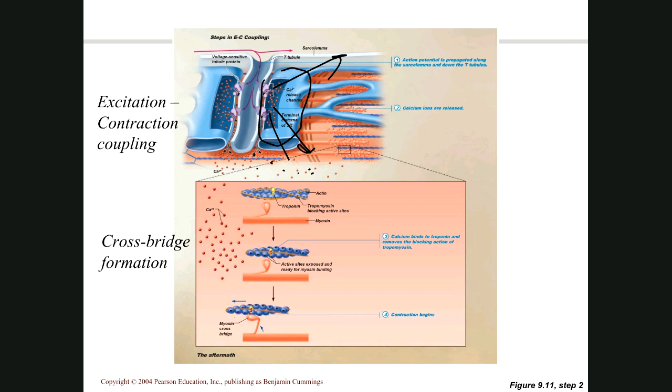The reason why calcium leaves is diffusion, because there is lots of calcium inside the sarcoplasmic reticulum, and less calcium in the cytoplasm. So by diffusion, calcium will go from an area of high concentration to an area of low concentration. After muscle contraction, all that calcium has to be put back into storage, and then we have to go against a concentration gradient. That's going to cost ATP. So ATP will be needed to return calcium to the storage site.